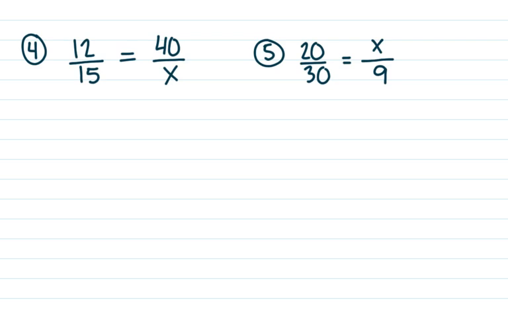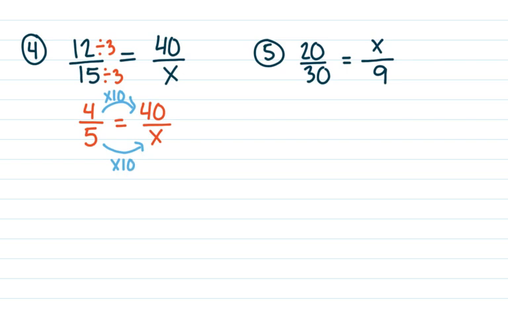So these questions, as you can see, look, nothing times 12 is going to get me to 40. So actually, when that happens, just like when we did our ratio tables, we had to divide first to get nicer numbers that we could then multiply up to 40. So for example, I am going to divide this fraction by 3. When I do that, I get an equivalent ratio 4/5. Now what's really helpful about that is now I do know something times 4 that can get me to 40. It's 10. And so I'm going to multiply that bottom number by 10 as well. And so x is supposed to equal a 50.